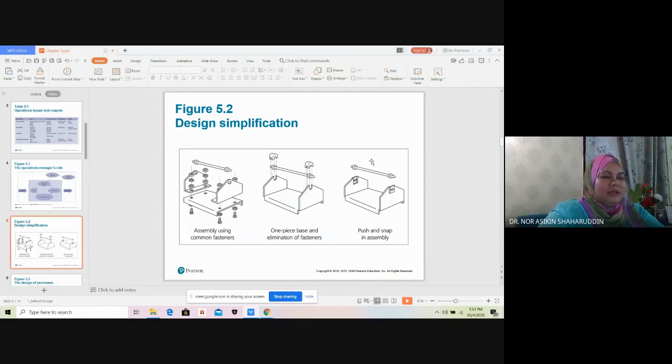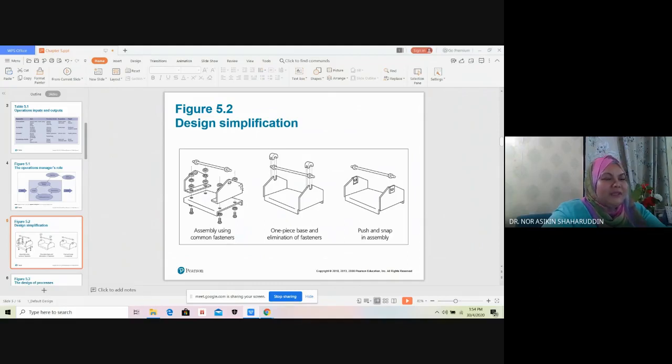If you look at Figure 5.2, it shows the simplification of the process design, introducing a design for a box. To illustrate this, for example, the first one, the designer came out with a box with common fasteners. They used common fasteners for the first creation.